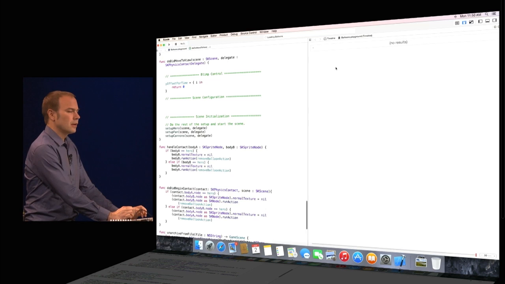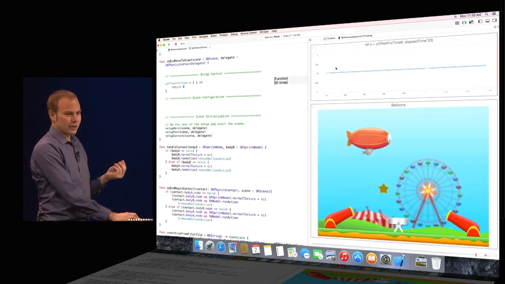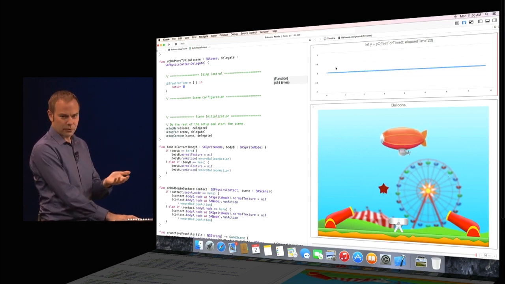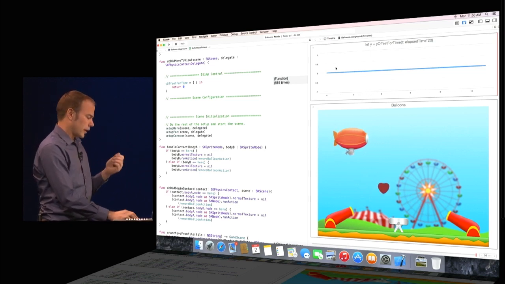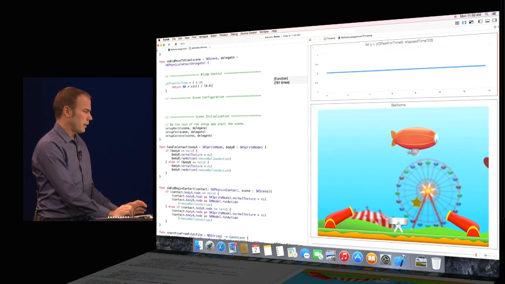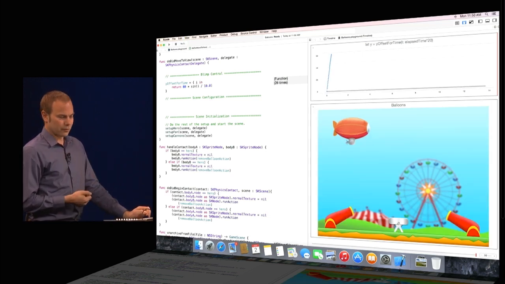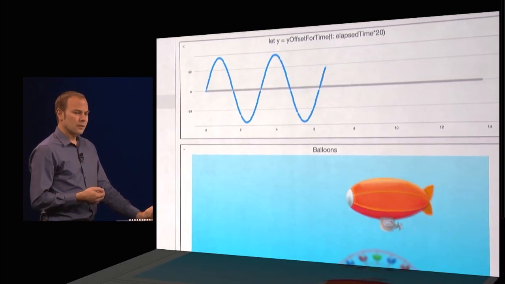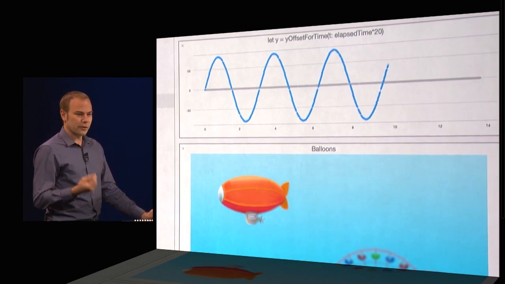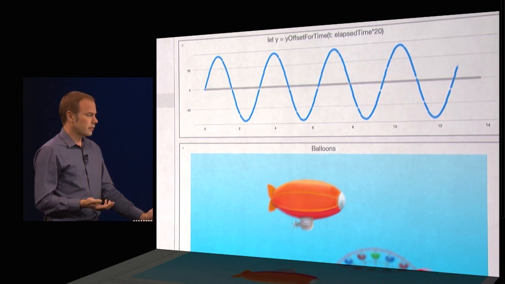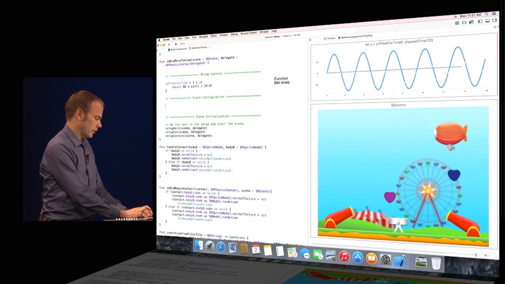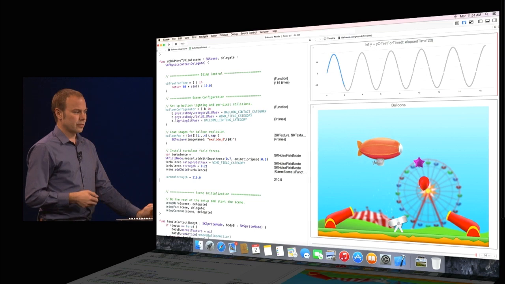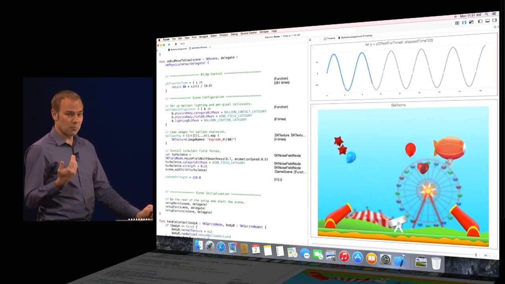It's right here. Now this is a playground just like before, but here I have a game in the code written using SpriteKit. Now you can see our blimp going left and right straight across the scene, and I can try out the flight path that we just developed simply by pasting it in and getting the immediate feedback I'm looking for. Now the blimp is rising and falling just like I want it. Because Swift enables such powerful, interactive, and dynamic programming experiences, it makes it really easy to try out new things. And just by adding a few lines of code, I can enable SpriteKit's per-pixel collisions, field forces, and lighting effects, getting a much more interesting result.